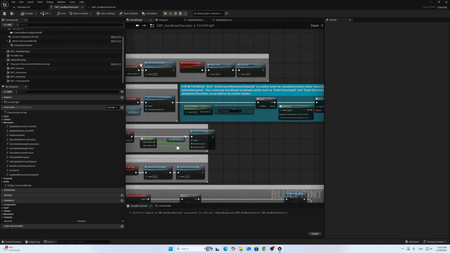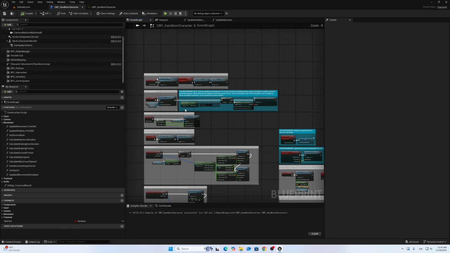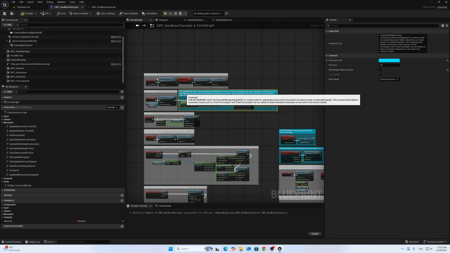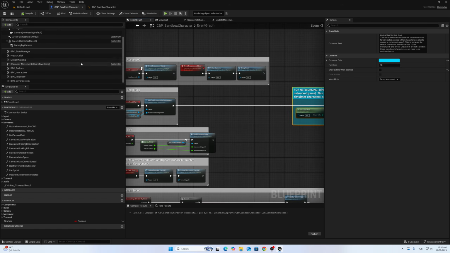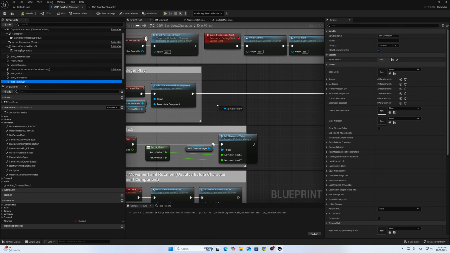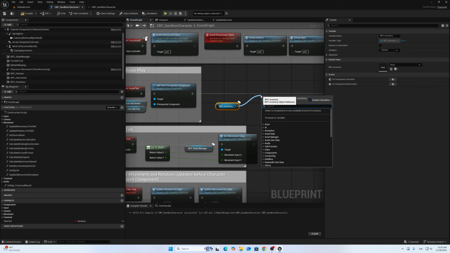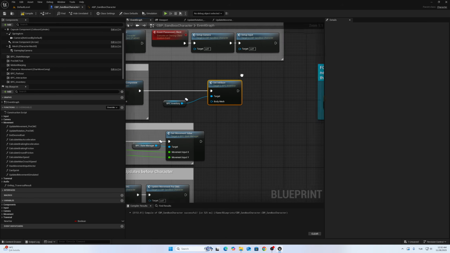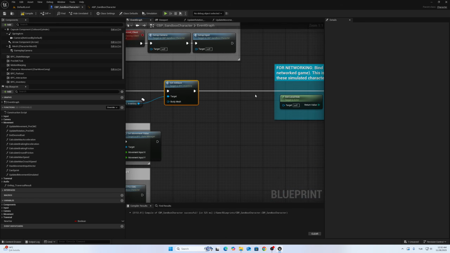We also have to add some initialization function here, because we have inventory slots, so we have to define it. Go to the inventory component and call set initialize. We need just the body mesh.